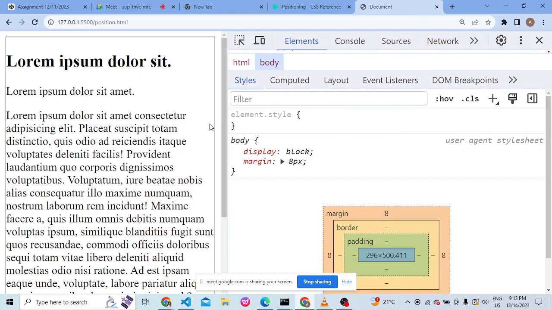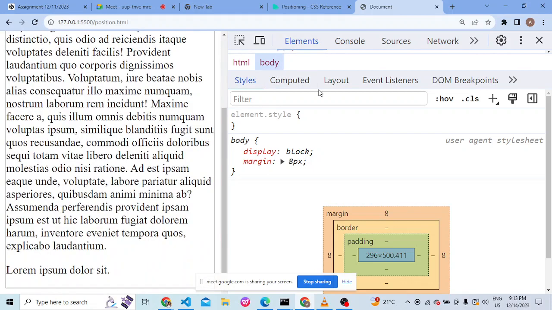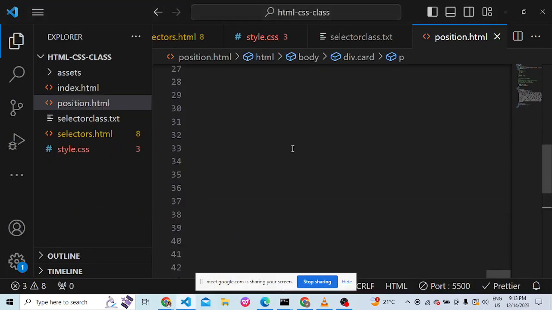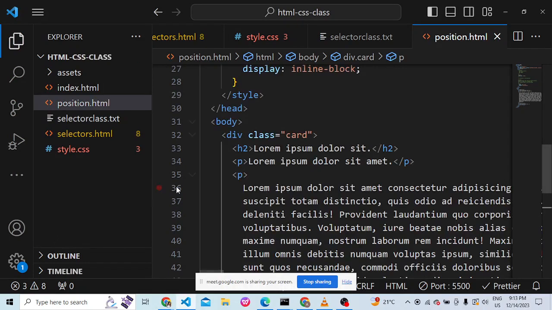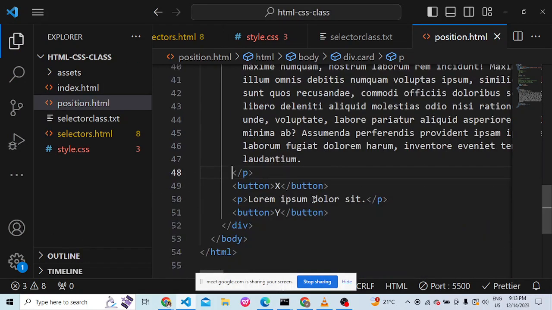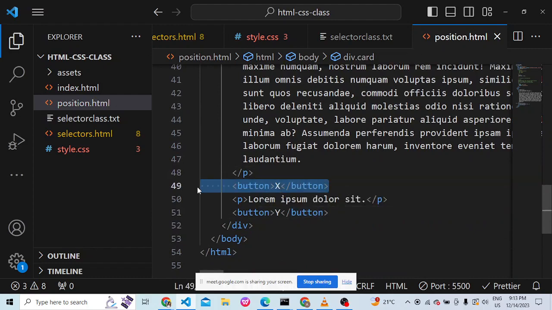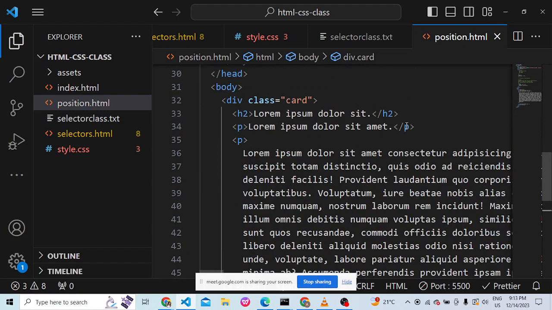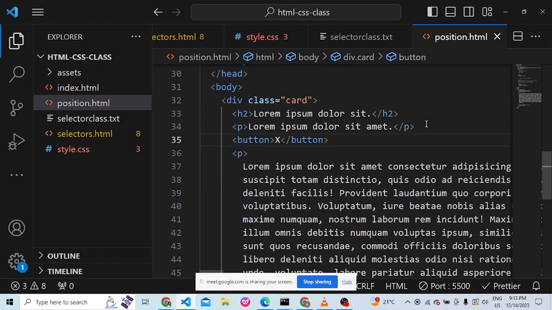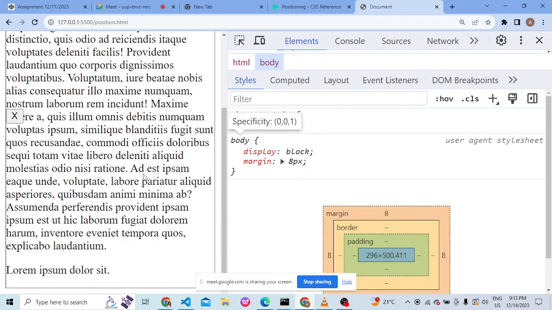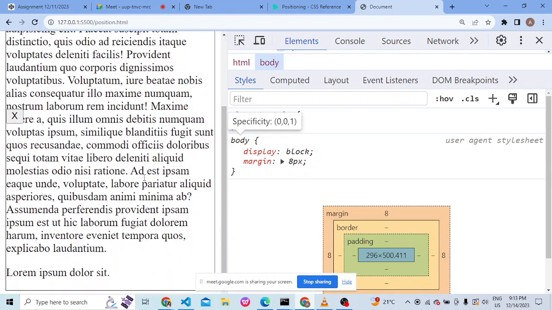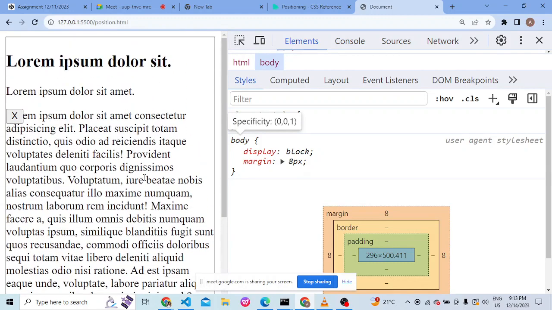Now where are those X button, Y button? They're in the natural order. Do you see them? Not at all. You don't see them, correct? You don't see those buttons. What I've done, maybe I'll keep it one above the first paragraph only. Do you see where it is? It has actually moved on its own.